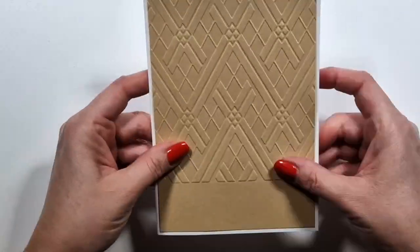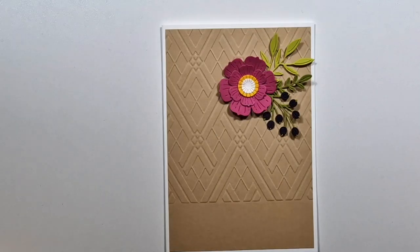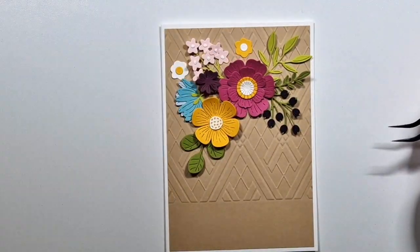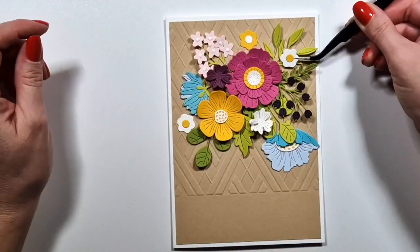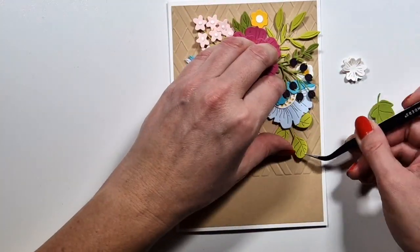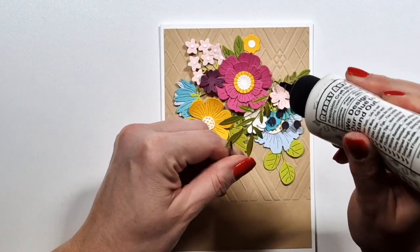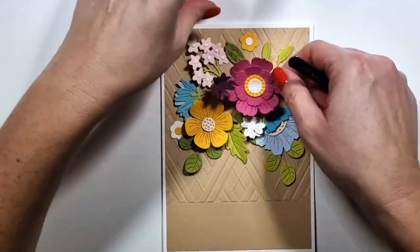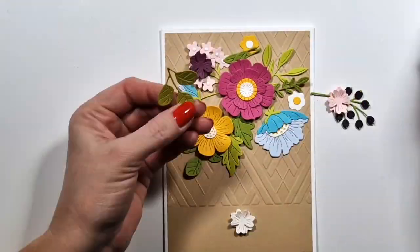I thought they would just look too similar. In this case I'm just partially embossing it so that I have a strip at the bottom for my sentiment. And then I will just build a cluster of flowers here at the top. This is really something I love to do. And again, these are large cards so you can use a lot of flowers. I don't know why but I really love this format — maybe because it's a larger canvas and you can do more with it. So that's about what I want with this card. And then I'm starting to glue everything down. Sometimes I use a little foam for the smaller flowers just to pop them up.